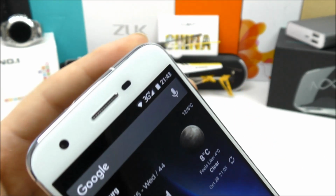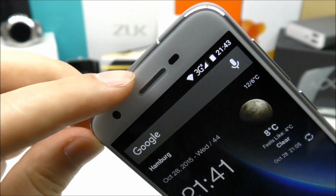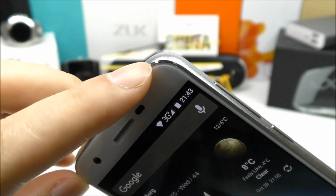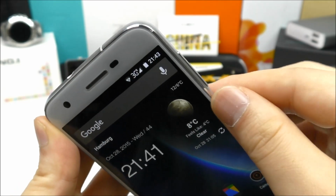And the phone has what they call 2.5D curved glass. So here in the edge, it will be a little bit curved. So it gives this nice design and feel when you touch the edge of the screen.